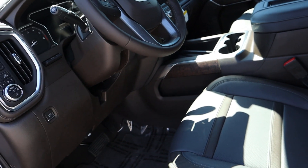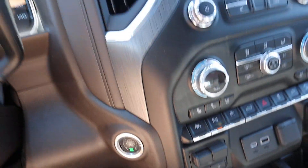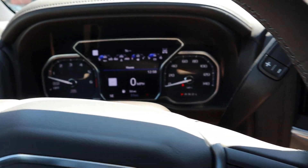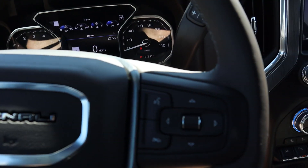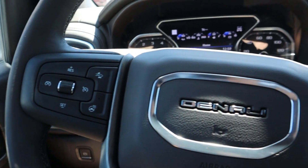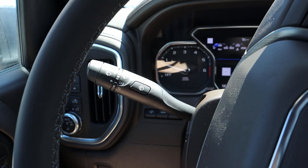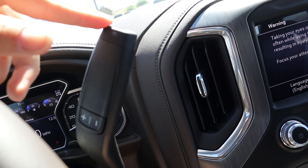The steering wheel is manually adjustable. Those power steps are super easy to use and make getting in and out of the truck easy. To start up, put your foot on the brake and push the push start and the truck will start right up. Right here we have all of our controls for the center screen — voice command, phone controls, and rocker panels on the back of the steering wheel to control the radio stations. It says Denali, and you've got some trim all around. That sets the distance on the cruise control, along with a heated steering wheel and regular cruise control. The steering wheel feels nice to touch, and on the stock is your windshield wipers and turn signal. The other side is to select the gears — it's a column shifter.